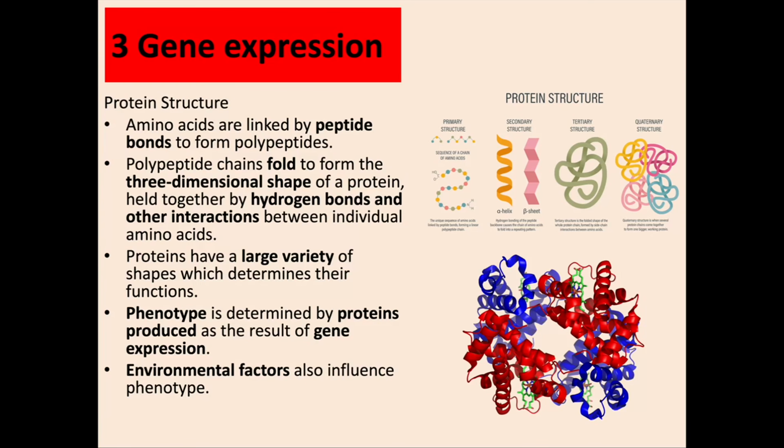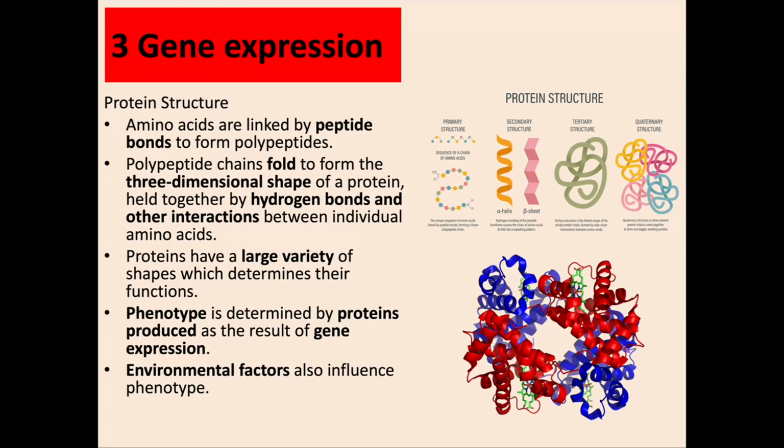And the last wee thing just to note on this topic is that the phenotype, that's the physical expression of the genes, that's the physical appearance of an organism and the proteins that they produce, that is determined by gene expression. So by which genes are expressed and therefore which proteins are produced. Okay, so your phenotype, physical appearance, the physical expression of the genes, is determined by gene expression, this process that we have just learned about.